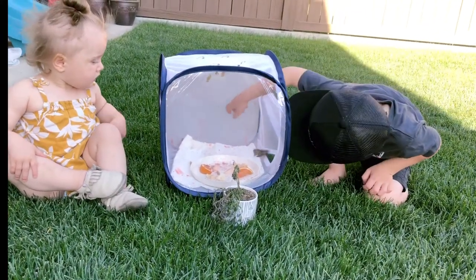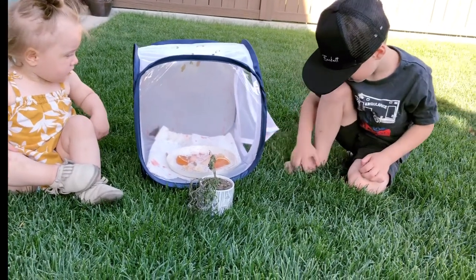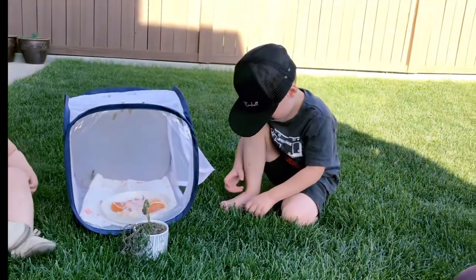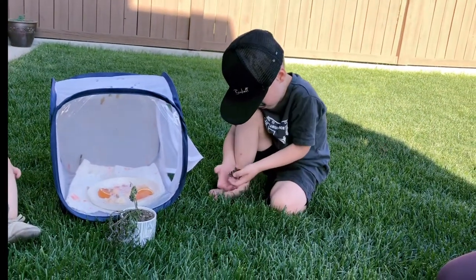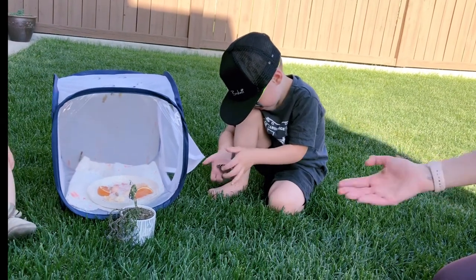Just put your hand there. See if he can climb on. Okay, don't grab him. It's on your foot. Put him in your other hand. Wow. Okay, hold it out and show Dad.